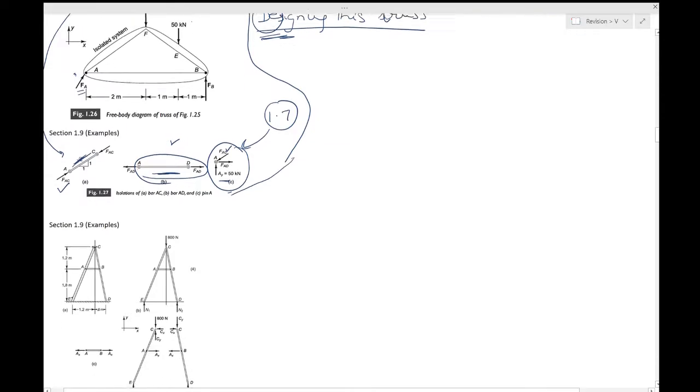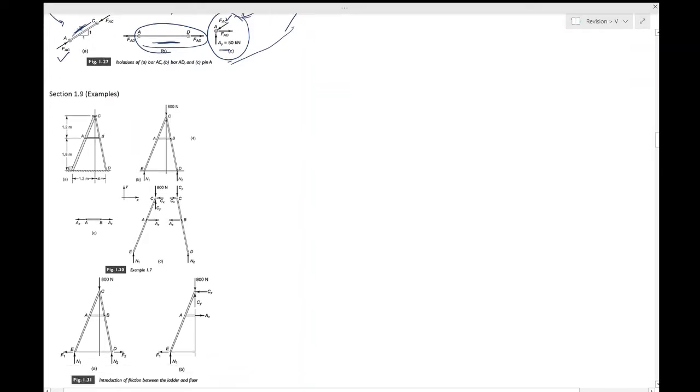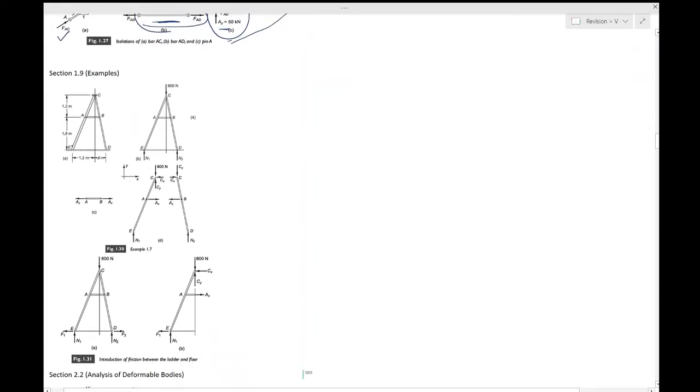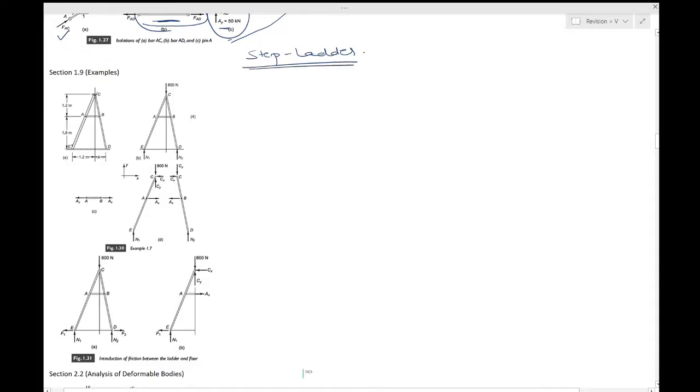We'll here take up something more relevant to us. So we'll take up example 1.7. This is about a step ladder. You may have seen a step ladder, in which you stand somewhere over here and you want to reach a certain height, for any repair work where you want to reach for something higher. There are steps through which you can climb and reach there.